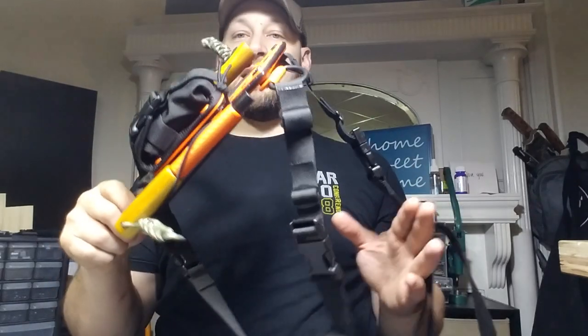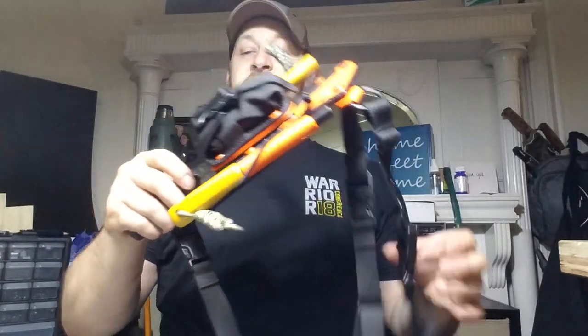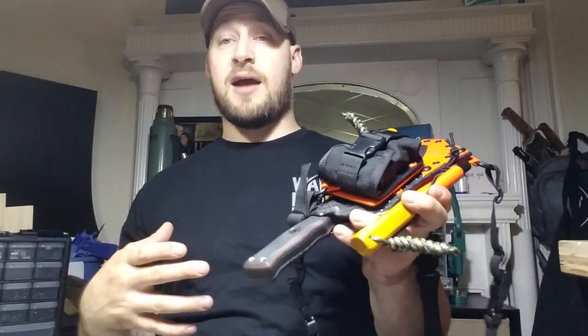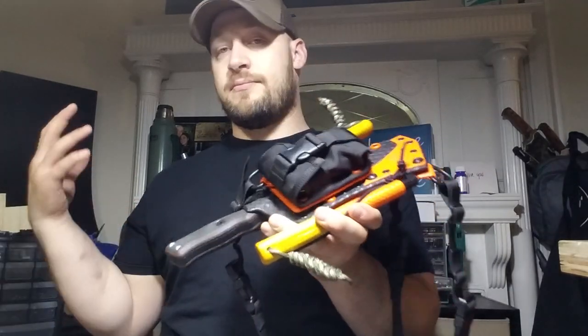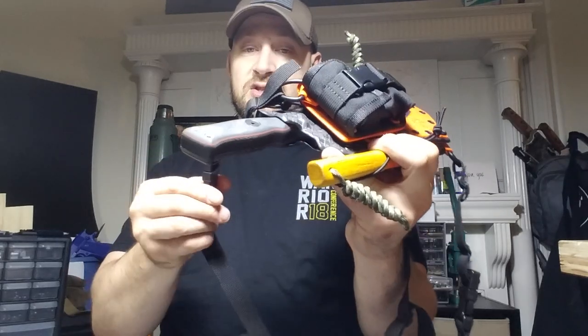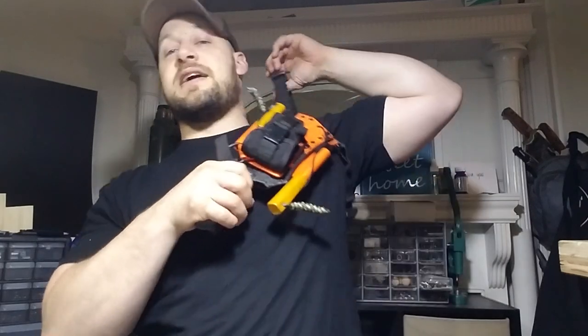In this case, it's set up to carry on the chest at about a 45-degree angle, but you can change that very easily — it might just take a little bit of time to readjust the length of the straps. Shane's probably going to have to move it because chances are we're not the exact same size.